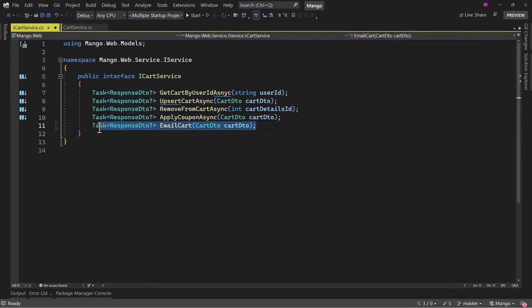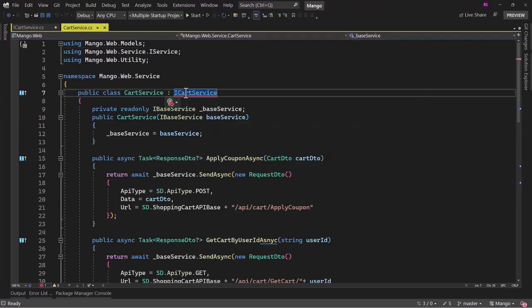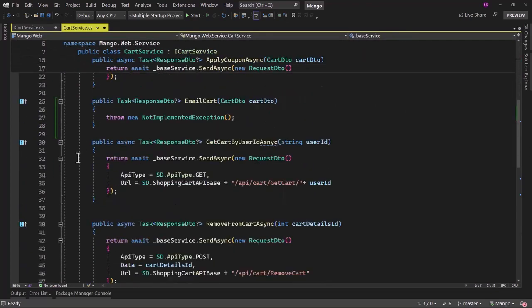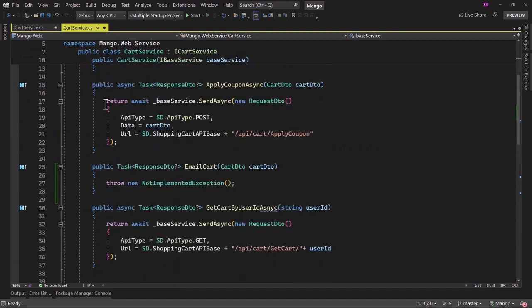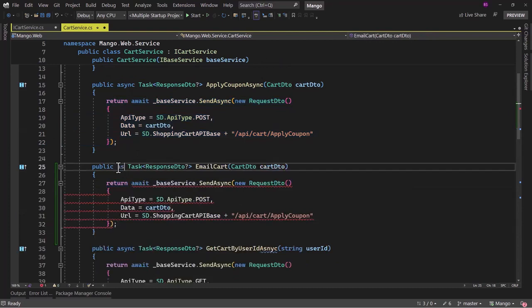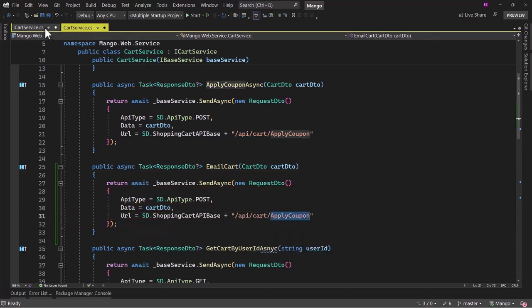I will add a new method here, call that as email cart, and let me implement that. When we implement, we have to post, so let me get that and paste it here. We will get the cart DTO, make that an async here, and we need the method name.